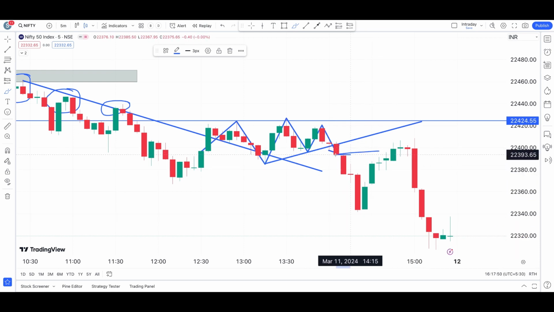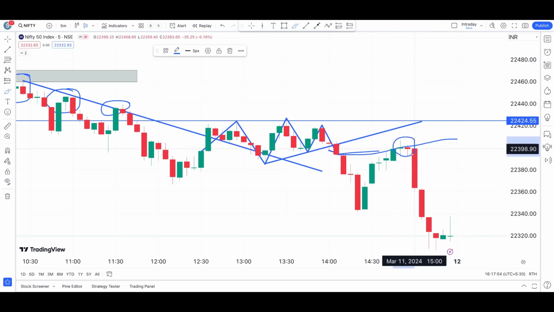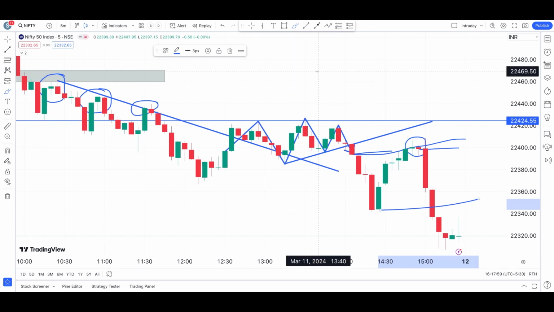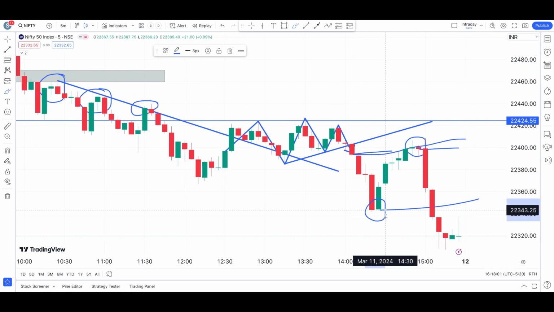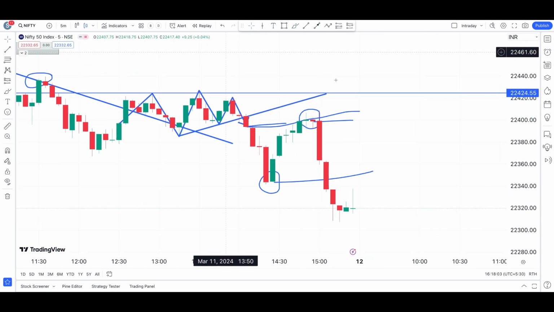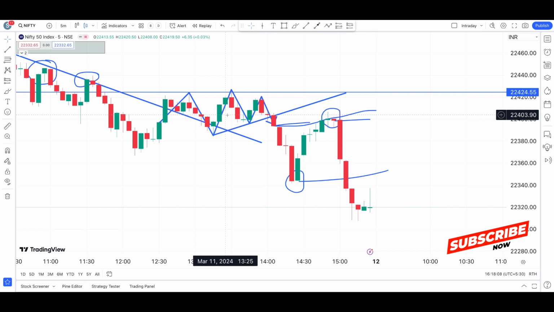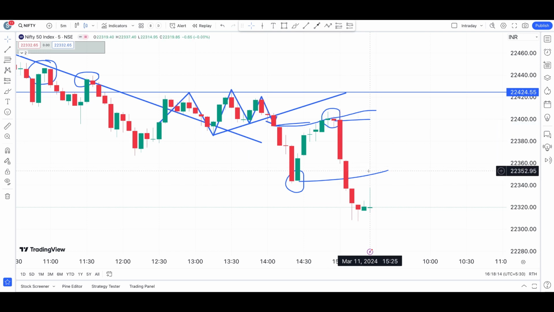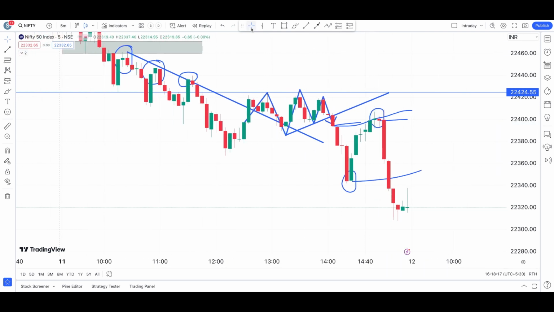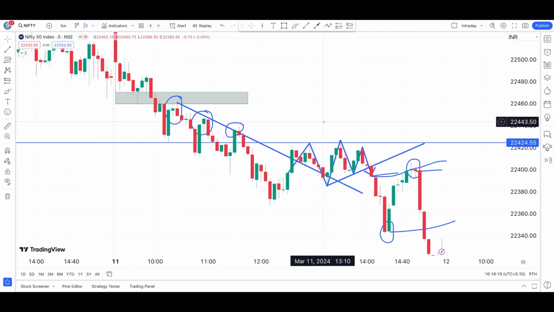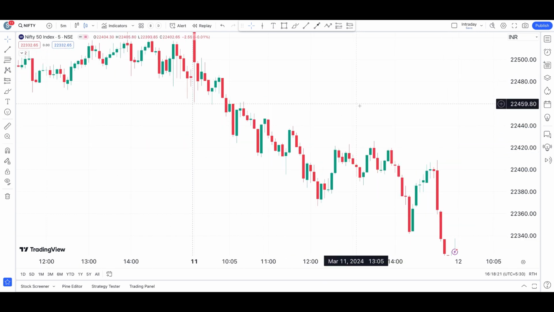But also next time, you see when Nifty retraced back, you are at 3 o'clock. So again from there, you have seen Nifty coming back towards these swing low levels. One might be thinking that it's too much. Yes, of course it's too much, because you are taking too many trades, which is not good, and taking trades towards the closing in the last 1 hour is also not good. But to learn from the chart, this is what we can learn from Nifty's price action today.